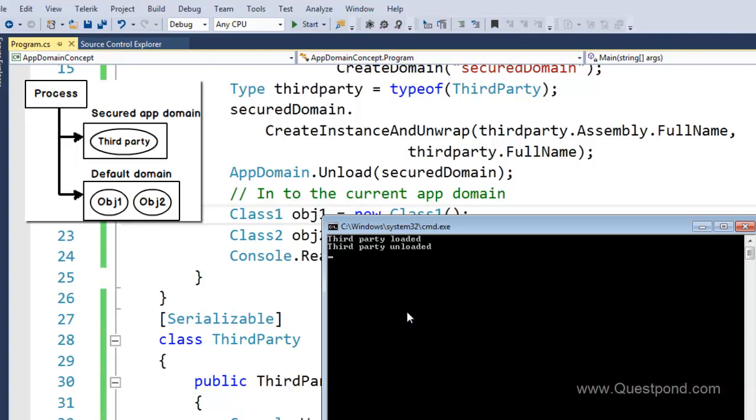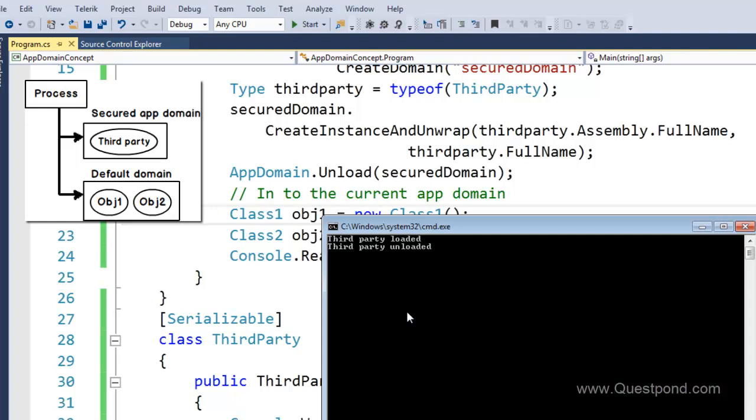So with this, you can see I can go to the secure domain and say, okay, you can get unloaded and loaded, but the other domain can run as it wants to. In this way, I can handle these domains independently. I can give them security independently. In case there are exceptions, I can close one domain off. I can load different versions of .NET DLLs in one domain and different versions of .NET DLLs in the other domain.